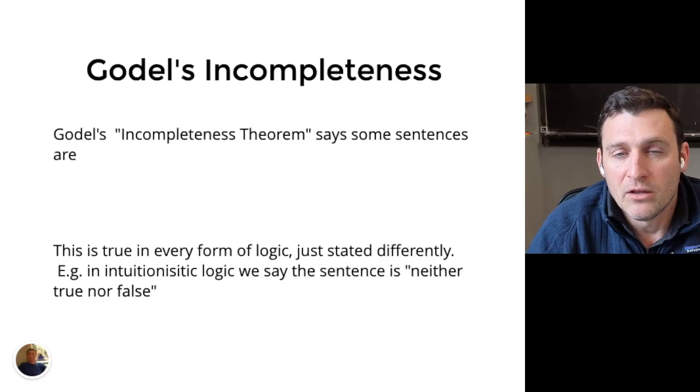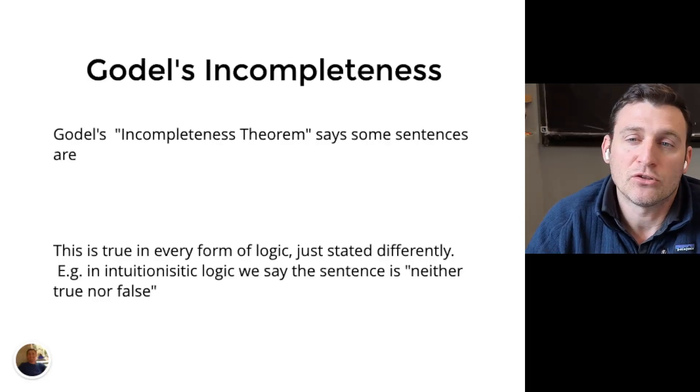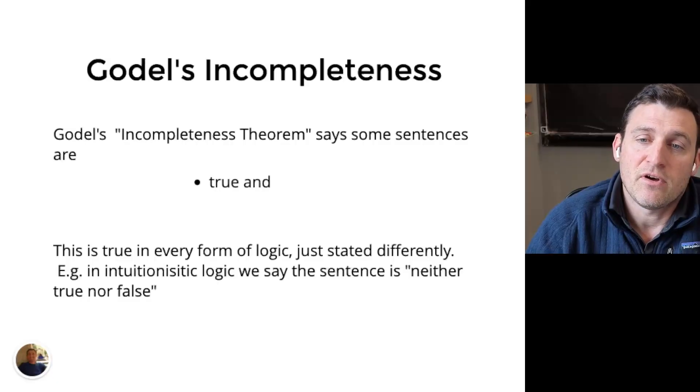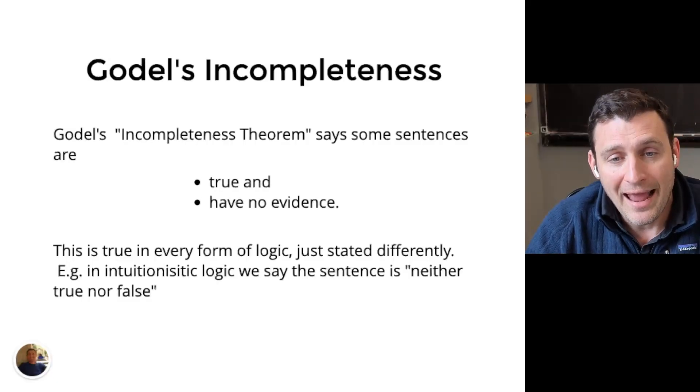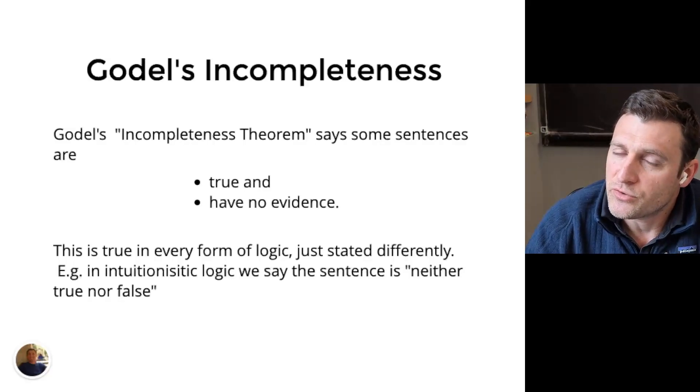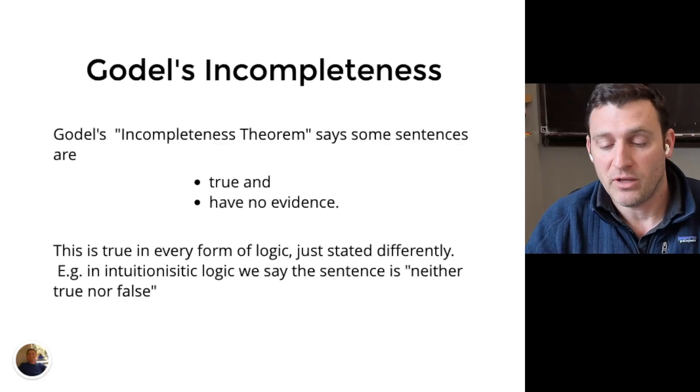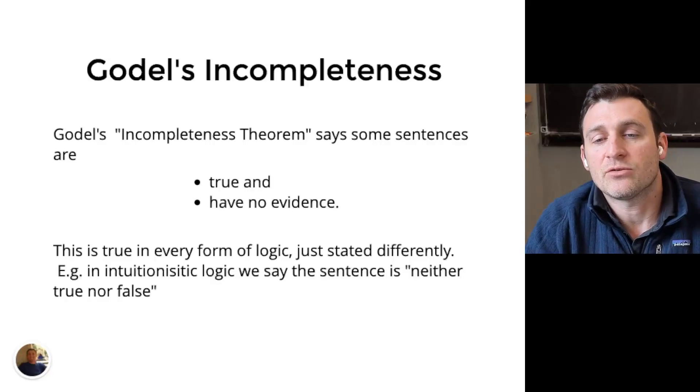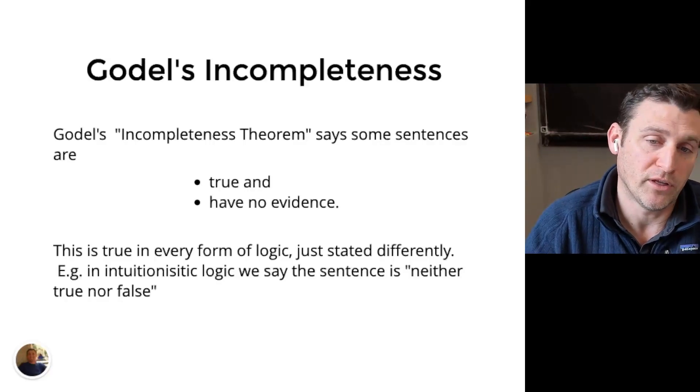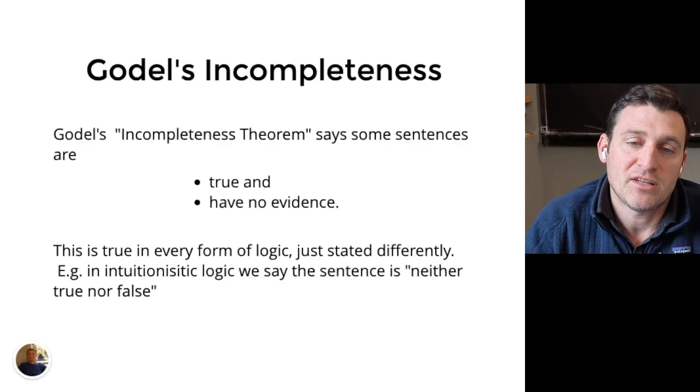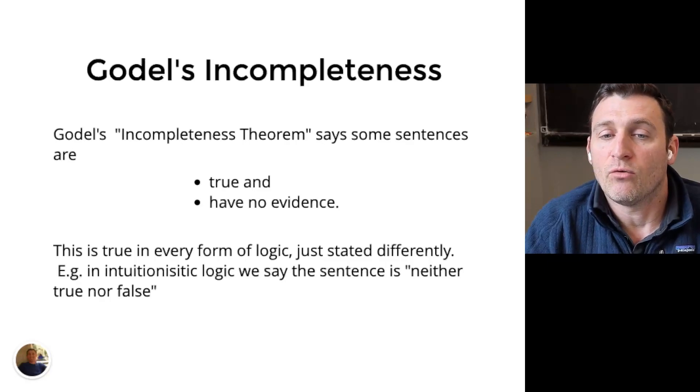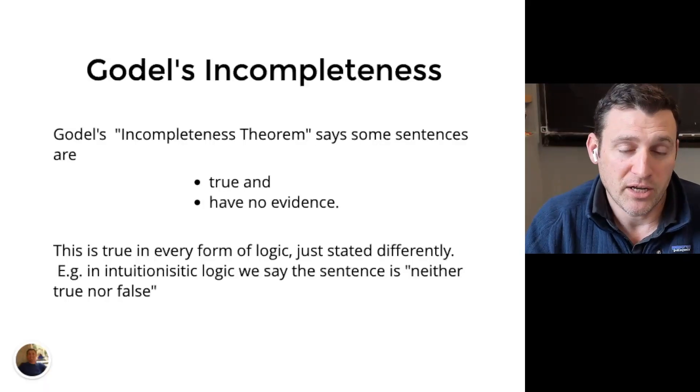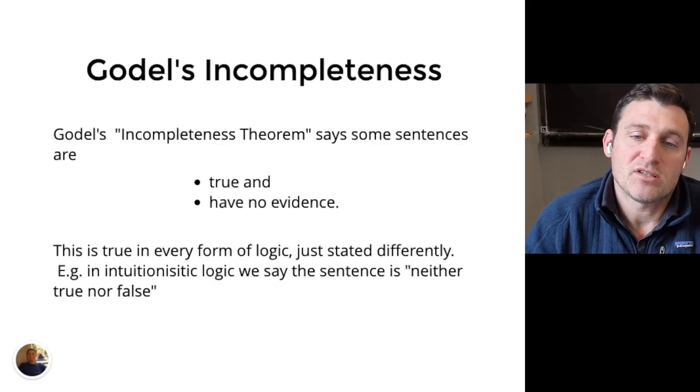A final word of warning. There's a famous theorem that you may have even heard through other sources called Gödel's incompleteness theorem. It is not the topic of this course, but it's a fun claim to think about. It says the following: some sentences are true and have no evidence. What this is really trying to say is not a statement about the kind of logic. This statement is true in classical logic, intuitionistic logic, and paraconsistent logic. What it's saying is that there's a limit to what evidence can do about proving truth.